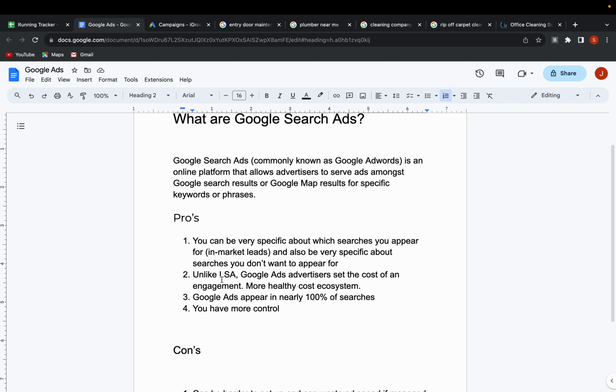Google Ads is basically an auction-based system where Google don't set the price of an engagement. You pay for clicks, you pay for traffic to your website, and you set the cost in an auction with your competitors. And your competitors know roughly how much a customer or a job in your local area is worth.